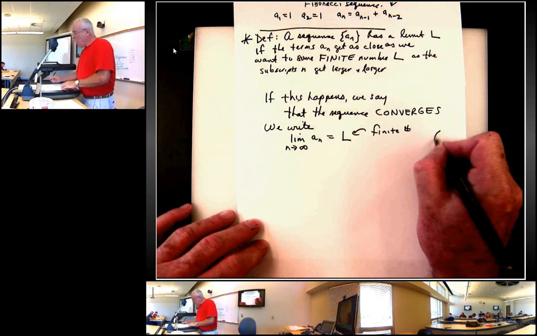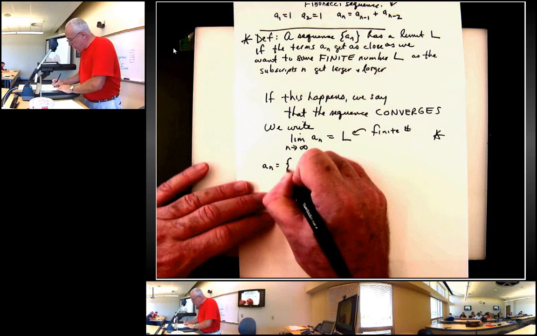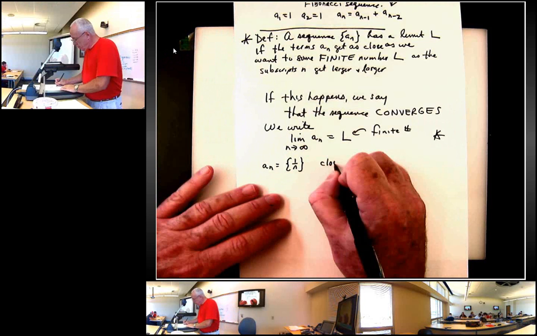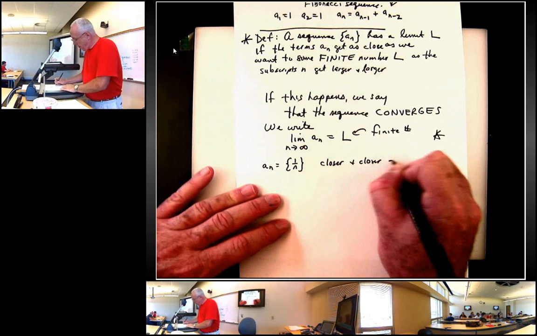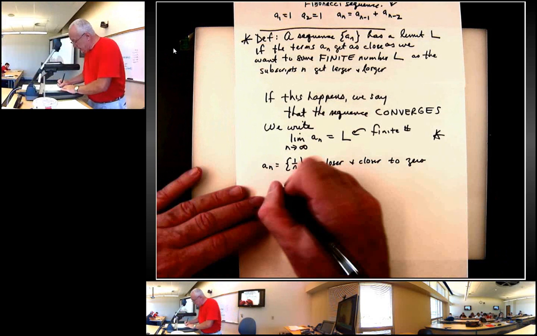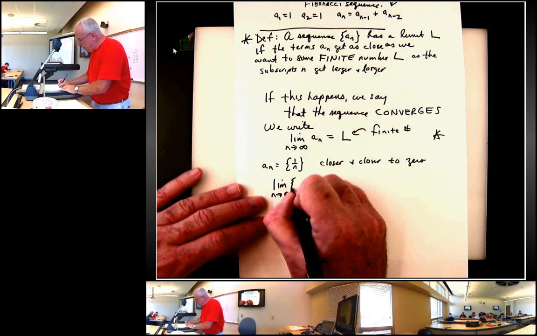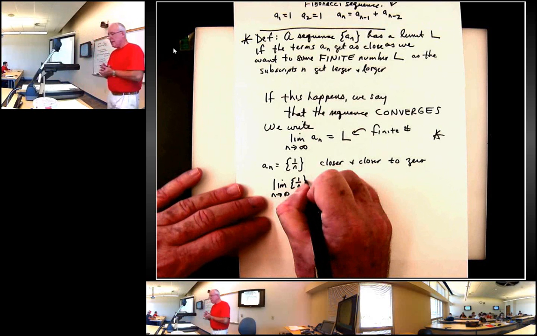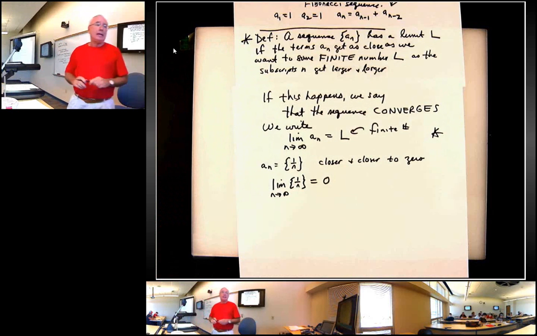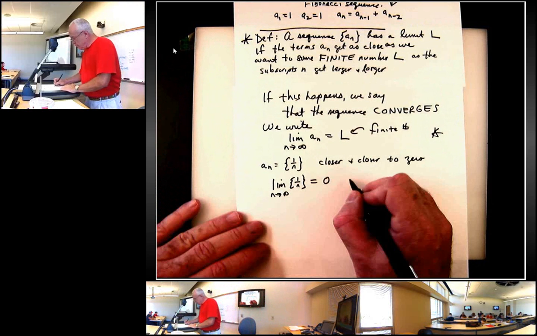Now, one of the sequences that we looked at earlier, a sub n equaling 1 over n, we saw that it got closer and closer to 0. So therefore, this sequence has a limit. So therefore, the lim as n approaches infinity, and then we could write here, usually you'll put it in brackets, just write in the sequence like that, 1 over n, and so its limit is 0 then, as the n's get bigger and bigger. Obviously, it converges.